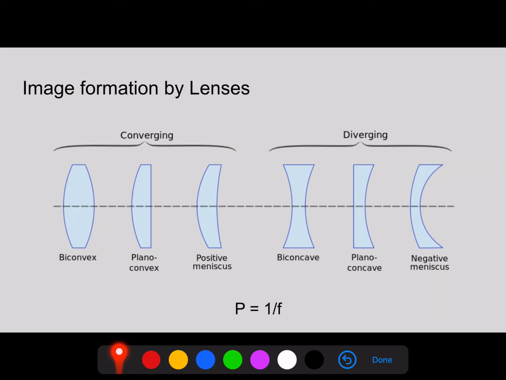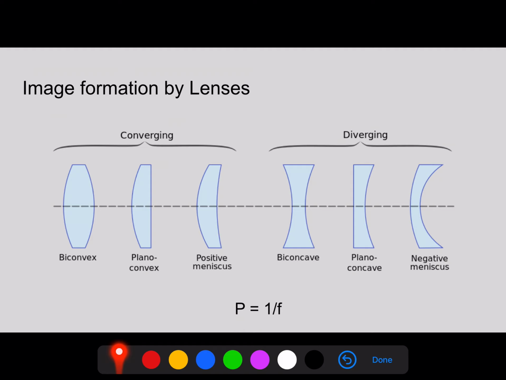There are different shapes of lenses. All of these different shapes have some kind of given focal length, and the reciprocal of that focal length is what we're going to call power. Later on, we're going to see how this relates to the diopter of your corrective lenses if you have some sort of glasses that require your eyesight to be corrected. We're going to do that later in the lecture, but for now, let's just discuss the different kinds of lenses and how the refraction works through these different lenses.